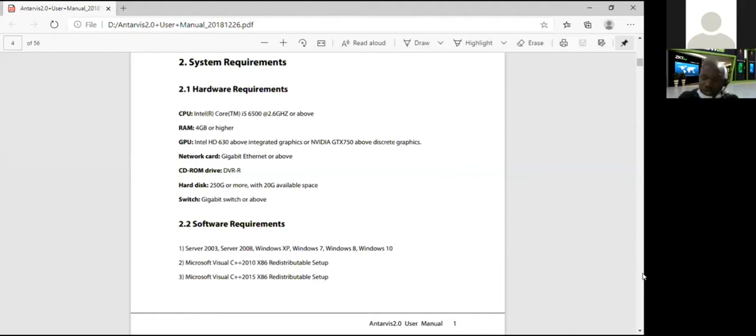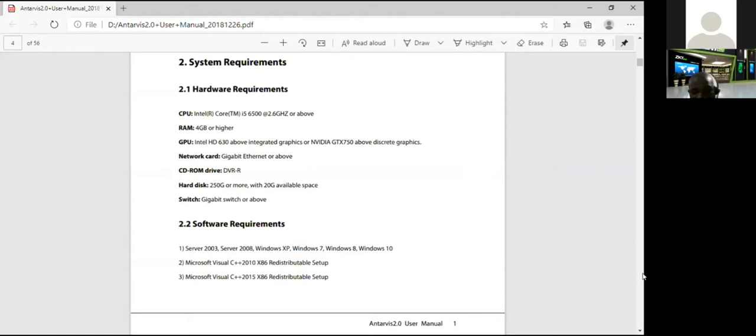Also, you need a network switch because your system is going to be on the same LAN, the server is going to be on the same LAN with your NVR. For the software requirements, you can install on Server 2003, Server 2008, Windows XP if you are still using that. I hope you can upgrade to Windows 10.